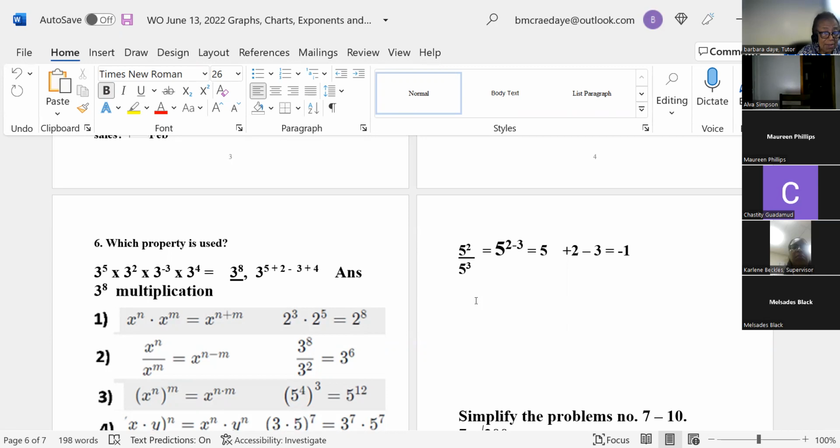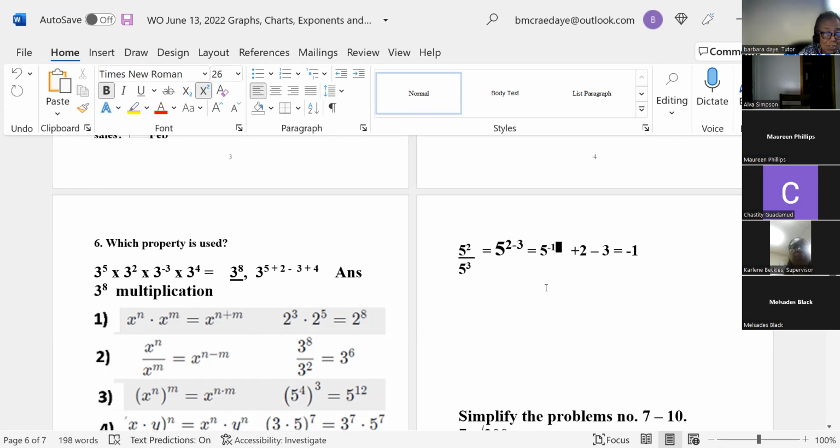The sign is just that of the number with the greater absolute value, which is the 3. The 3 has a negative, and that gives you -1. Or if you look at this, you've got more negatives than you have positives, so your answer has to be negative. Got it? You have 3 negatives and 2 positives. Your answer has to be negative.